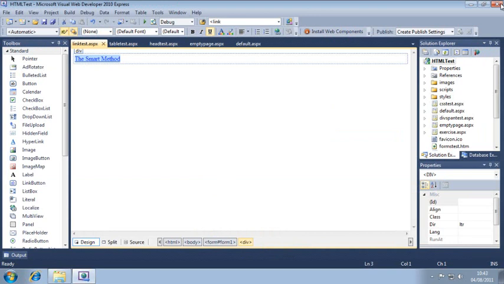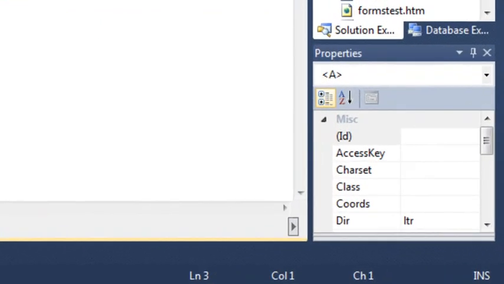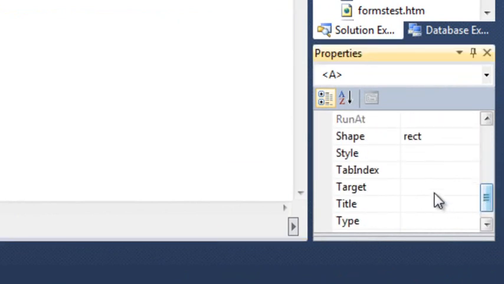Next, you're going to use the Properties window to change the properties of the link. First, simply click on the link to select it. You'll see that A is selected in the Properties window. The A tag is used to define an HTML hyperlink. Find the Target property in the Properties window. You'll notice that it has a drop-down menu. Choose _blank from the drop-down. Although you could have typed _blank in manually, using the drop-down list is quicker.